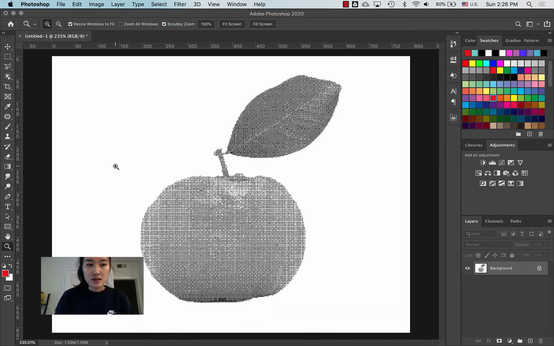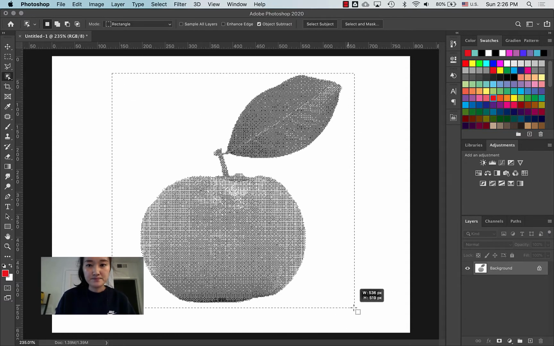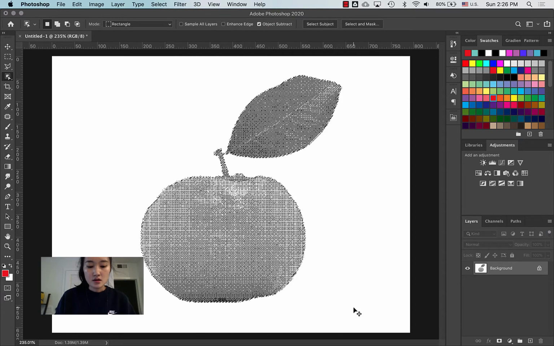So what I would do now is I'll select this again, copy it, paste it, and I want a white background. So what I did was I created a new layer. I'll make it white. Command Delete is the keyboard shortcut for bringing in the white color from the back. And then say that I want this orange to be an orange color.